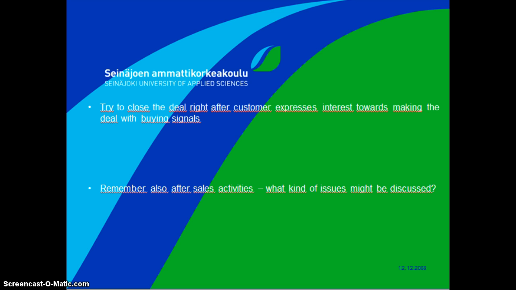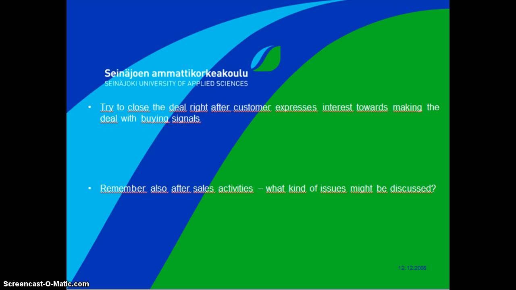And one important issue at the end is definitely after sales related issues. So from the salesperson's perspective, the deal is not the end when you have signed a contract. And you have to think in the sales discussion also about issues that take place after the deal has been signed. So remember these after sales activities, which play a very, very important role in business to business marketing.